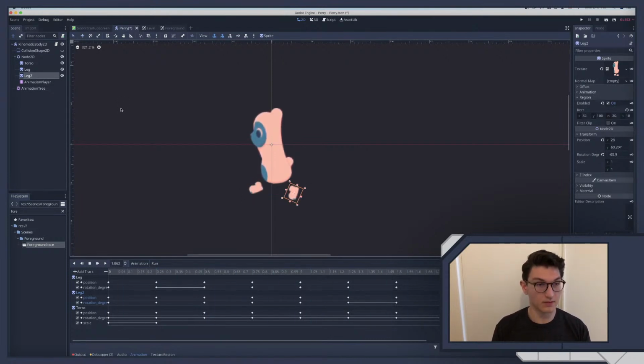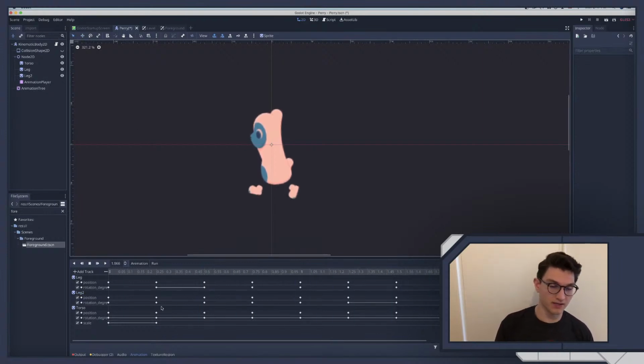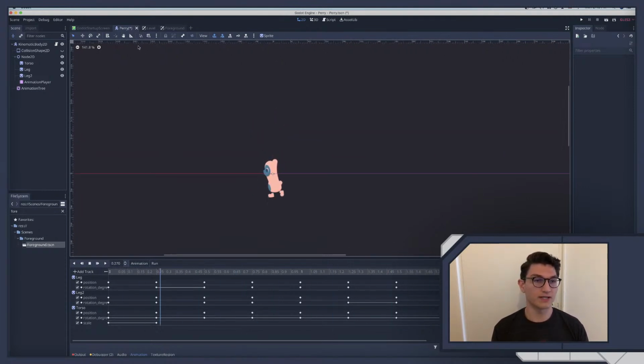What the hell? There we go. So you can see that what I did here is key the position of each body part, which I think you're talking about. So you could do that, and it would probably look fine, but I actually don't want that to happen though. Okay.